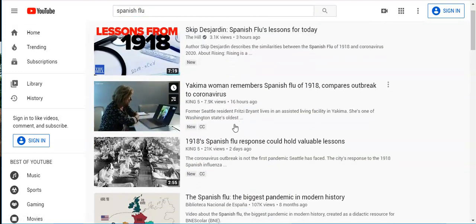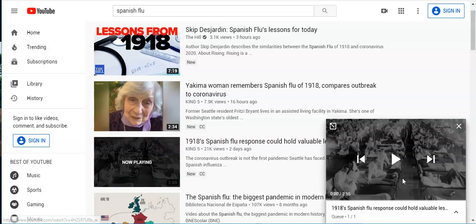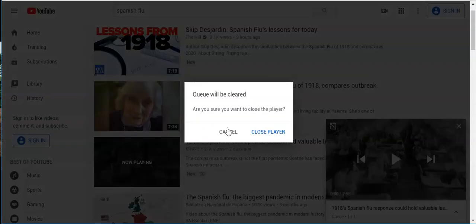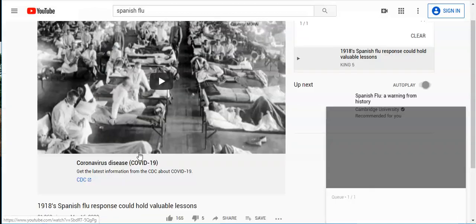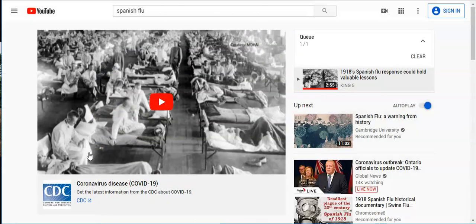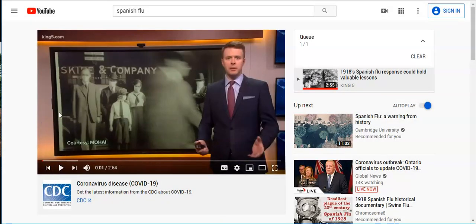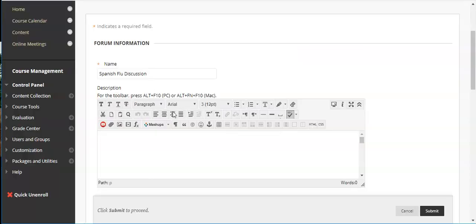And let's see, this is, I believe, the one I want to include. Yes, this is the one I want to include. So I'm going to go up and get the URL for this. You do have to copy the URL, the web address, for this to work. I'm going to come back over here. I'm going to go to Insert Embedded Media, which is the little play looking button. I'm going to click that.